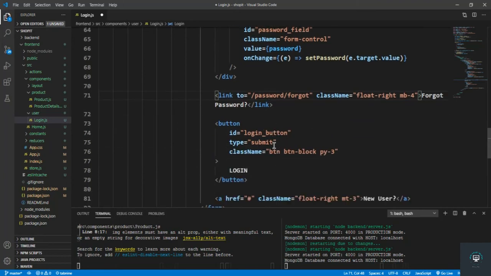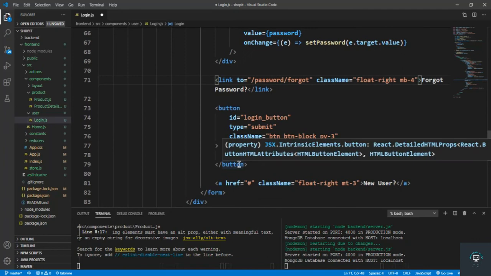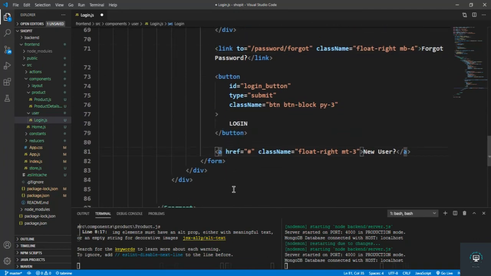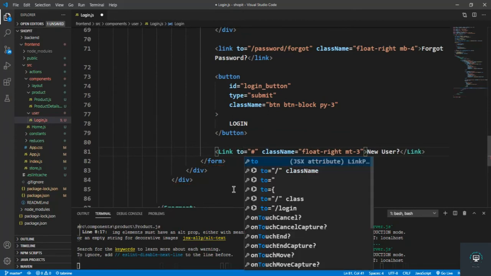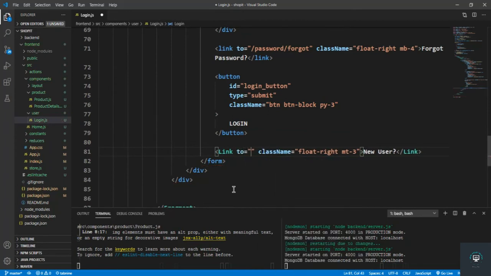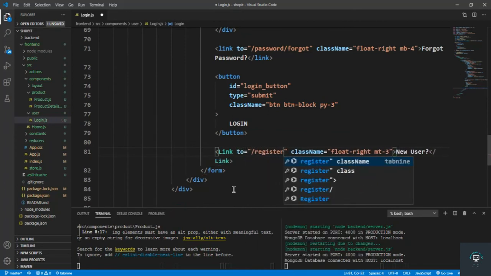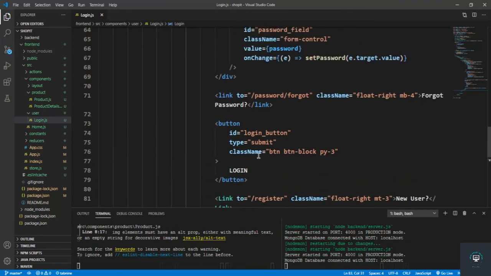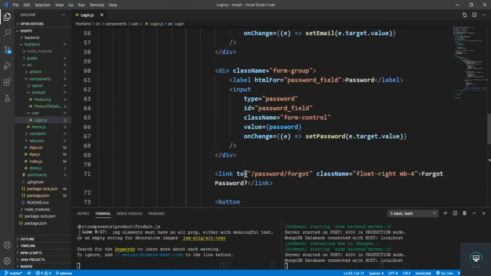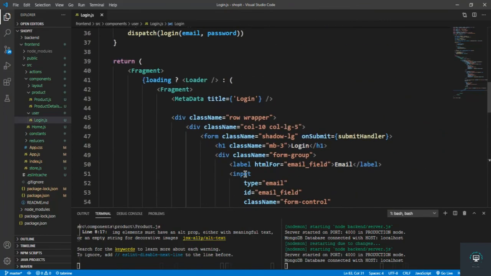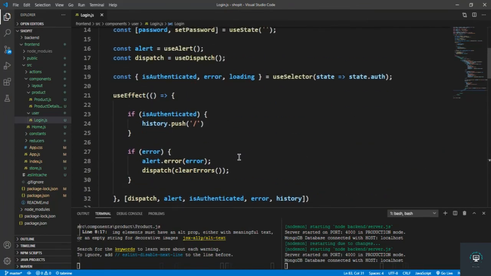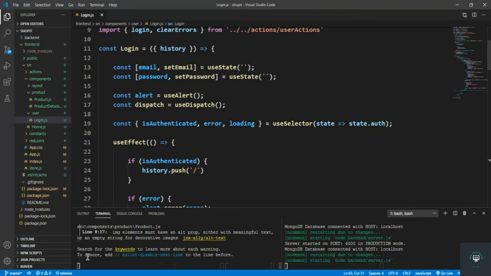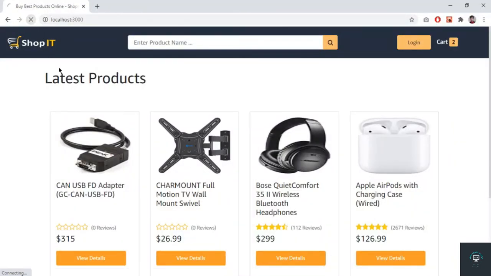So login button className is this login, and then we also have the register. So we'll simply go to /register, simply save it. Okay, so I hope that we are done. So let's save this, go back, and now let's also add the link here.